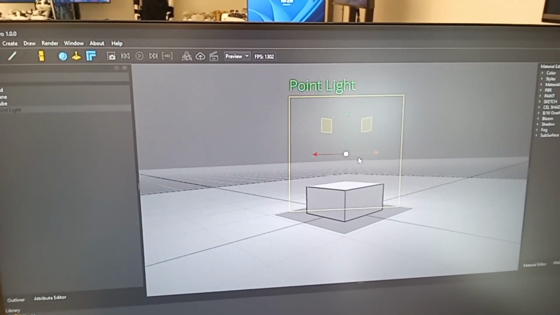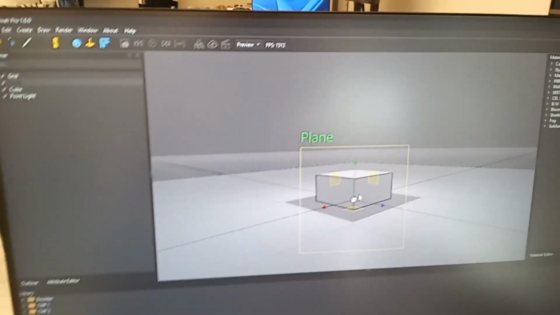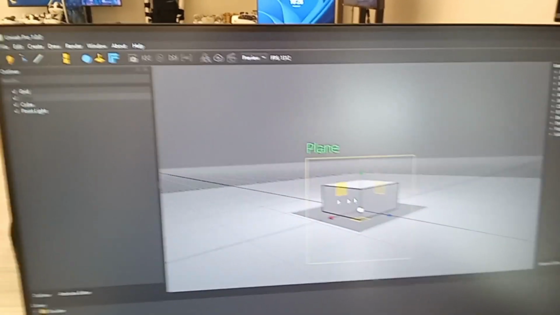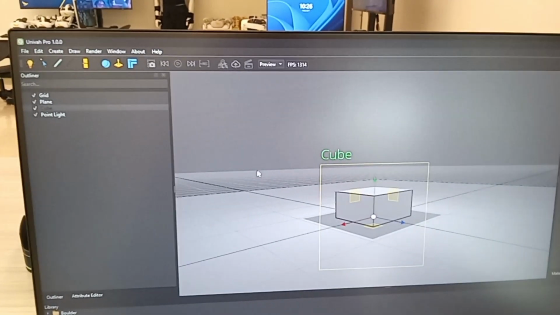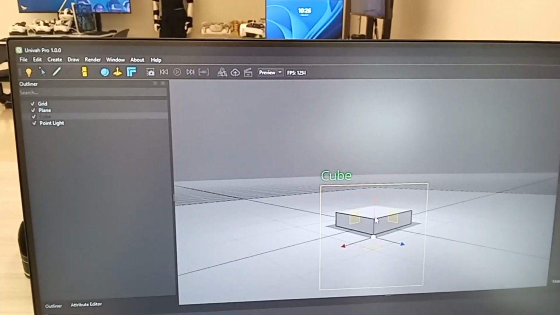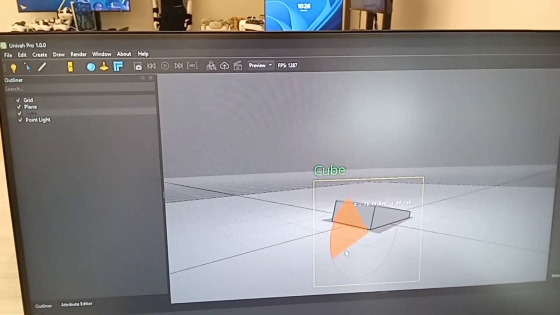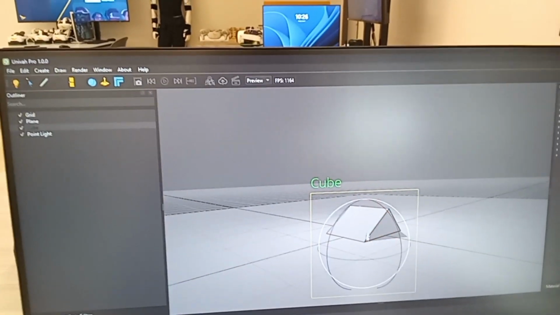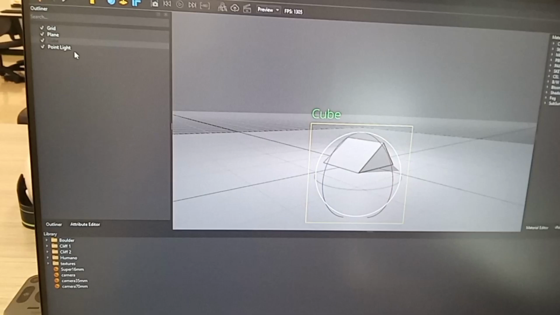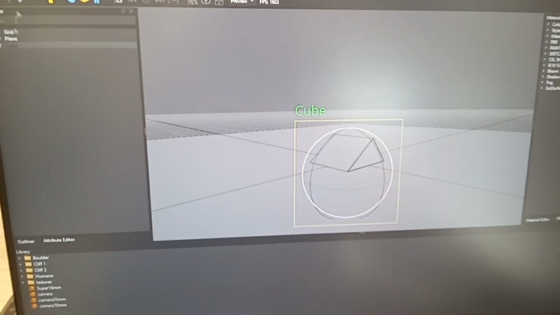Oh, that's beautiful. I'm going to click on this cube here. Wow. Okay, so we are in action. I'm just going to go ahead and delete that light, and just delete everything.